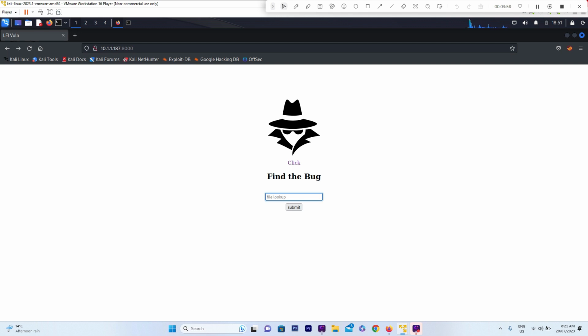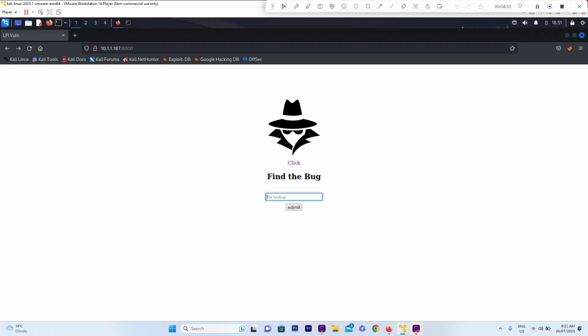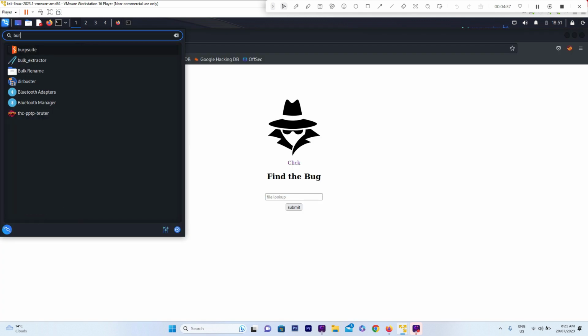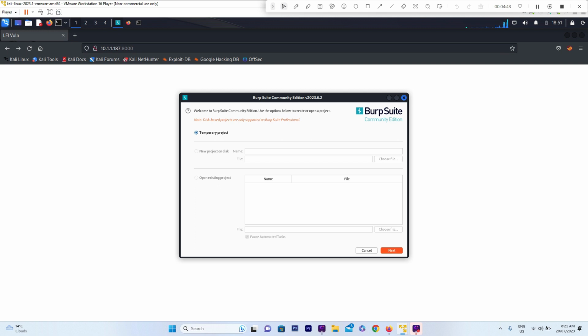So I'm just going to have a look at that nmap scan, see if that's done. And while I'm waiting for the nmap scan to finish, I'm going to open up Burp Suite, just so I can send some requests and have a look at the server response.